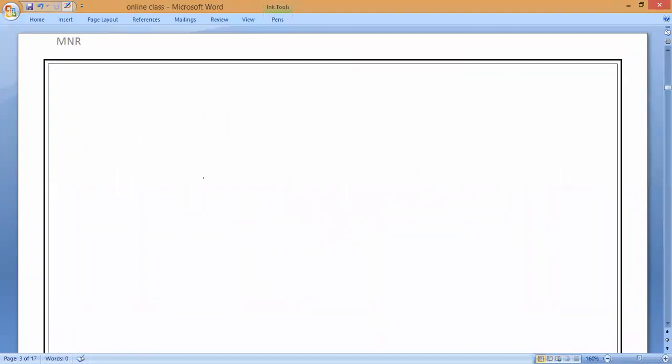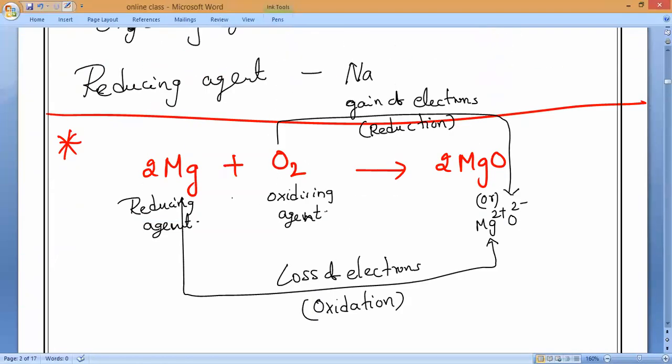Right, we know the formation of hydrochloric acid. Lakshya, reducing agent means the one who is going to donate the electrons. It is being oxidized itself. That is why it is called the reducing agent. The one who is going to receive the electrons to become stable is called the oxidizing agent. Who loses electrons is the reducing agent. But loss of electrons is called oxidation, and gain of electrons is called reduction. Clear?